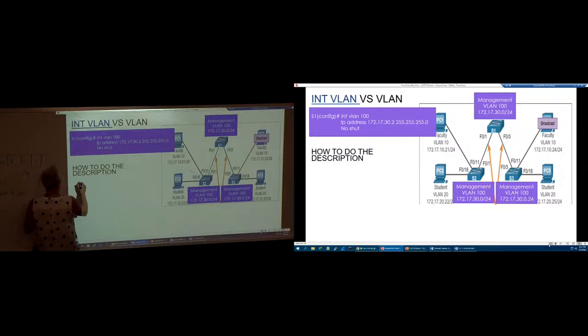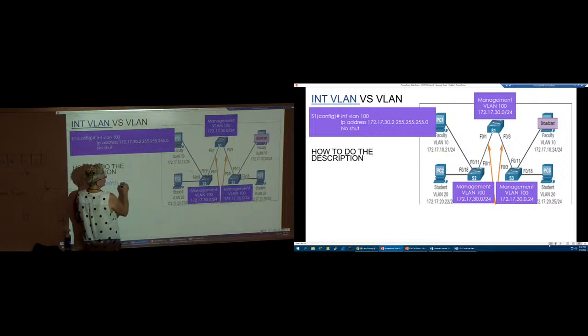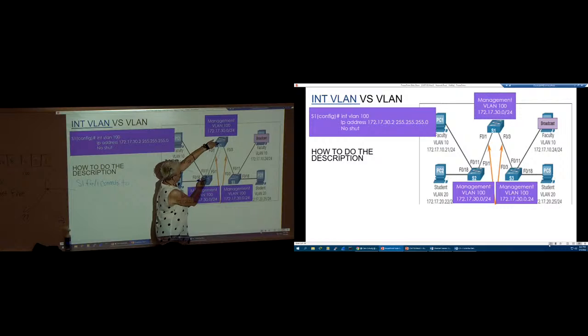Okay, so we'll start with the description, S1, on interface F01. Connects to, so it's right here, we're doing here to here. Switch to.